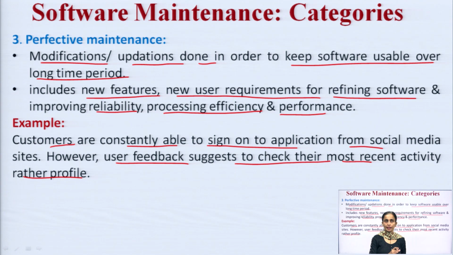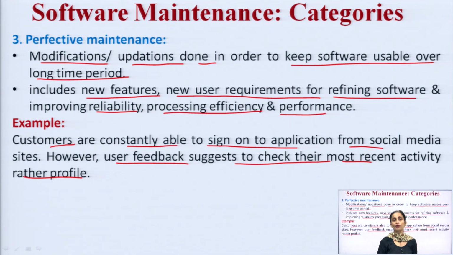Now, they are able to log in, but suggestions are coming up that users want to view their most recent activity rather than coming to their profile page. This is the feedback that the customers have given. Now, perfective maintenance says that as per this feedback, the changes should be made. That means once the user is able to log in, it should not go to their profile page, it should go to their most recent activity.